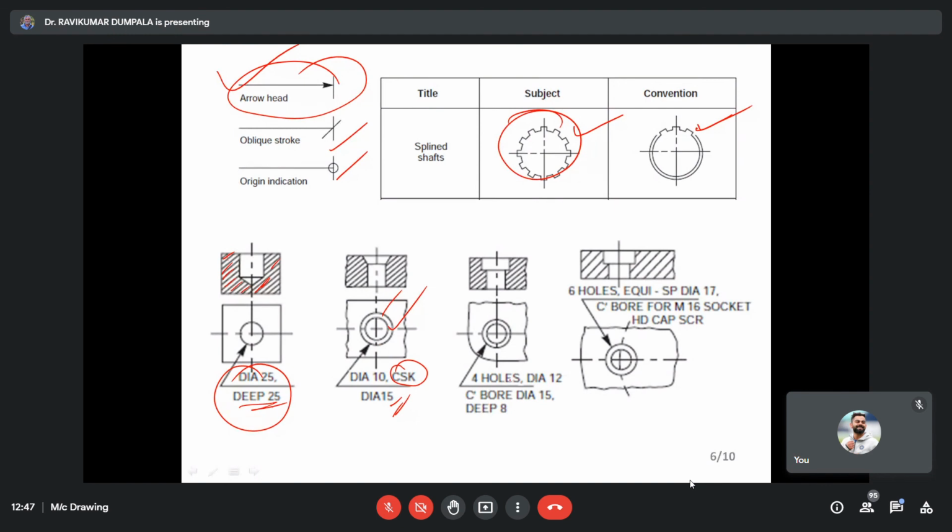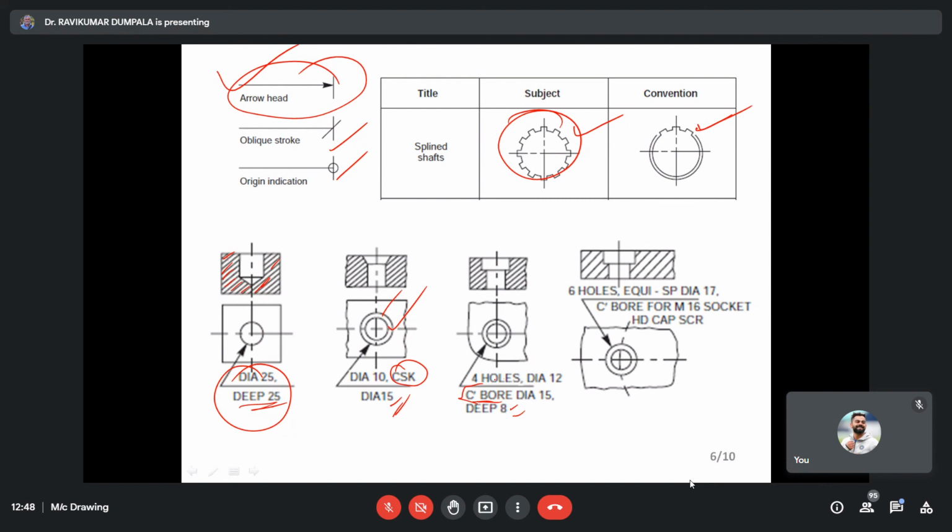You see here, they mention holes, then C bore means counter bore. So in machine drawing, when we are studying those things, pay attention. I am telling you, if you don't know what C bore is, then you cannot understand the drawing. Many students just write C bore and draw the drawing and submit it. But that's of no use to you. If you want to read a drawing in future, you should know what it is.